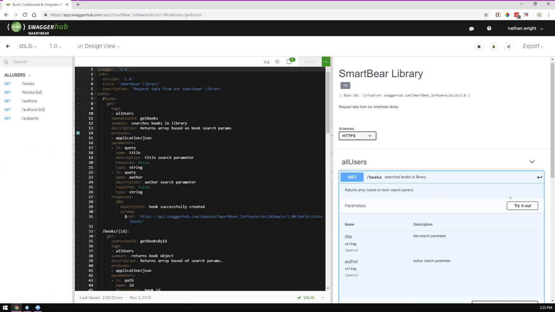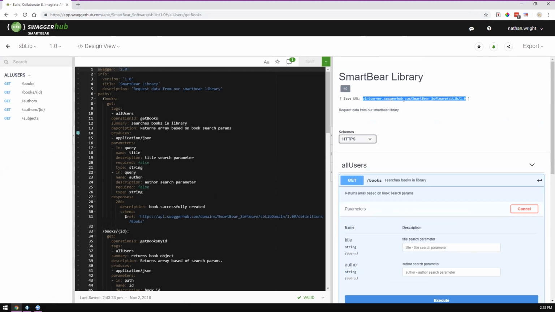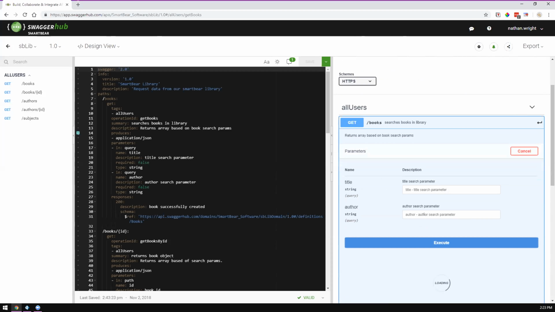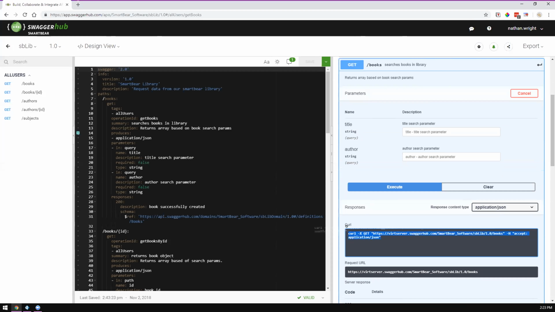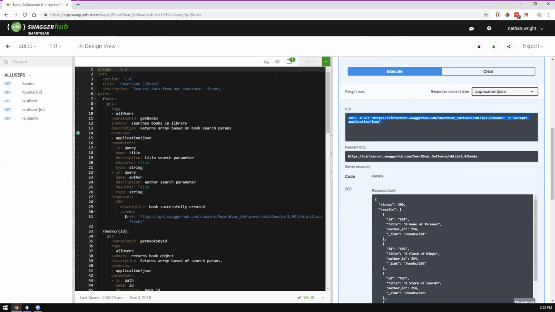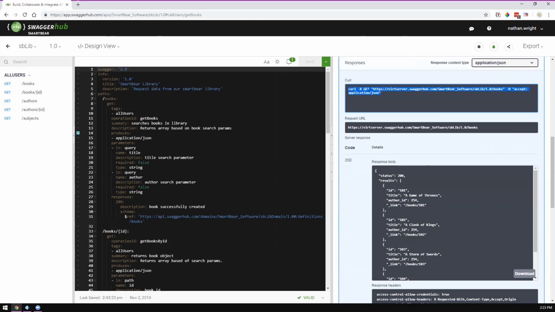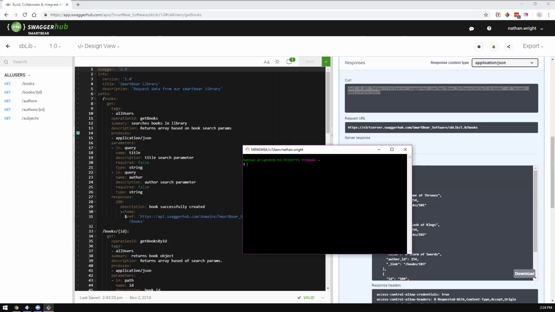Here we go. So now we see we have this little try it out now button that popped up. This is letting us know that underneath this API, there is a mock service running. Now we could link this to something different. When we get into advanced mocking or service virtualization in just a second, we'll be able to show some of the more advanced functionality. But now when we execute this, we can see that we're actually running a curl command against the API, and it's responding with data, which is pretty cool. So we could grab this. If I pull up my command line here, I should be able to just drop that in.